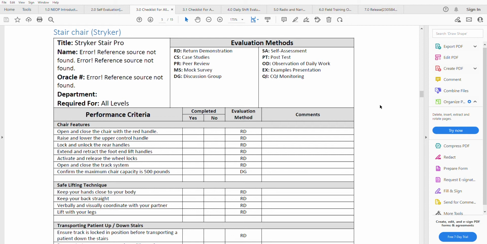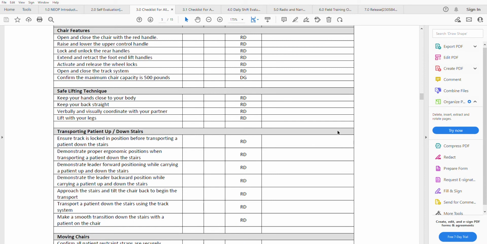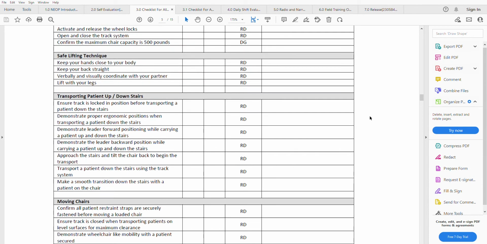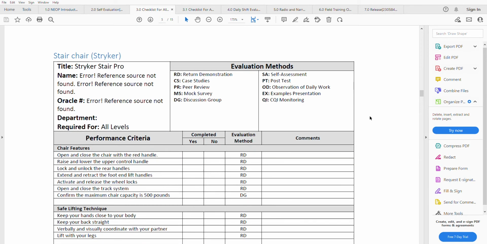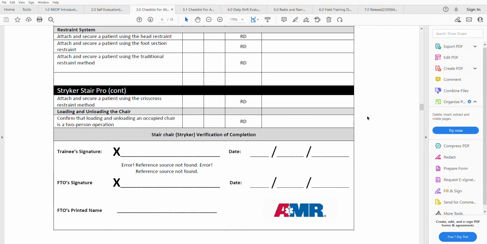So again, this happens in Kansas City a little bit more often. We take patients home, or they take patients home on discharges frequently, so we use the stair chair to get in and out of houses, which is actually more difficult getting into houses than getting out, if you've ever done it. But we want to be familiar with that. So these are, again, just the Striker. This is straight from Striker, their manufacturer checklist of, hey, these are the things that are possible with your Striker stair chair, and to make you aware of that so you can check off the trainee on that.